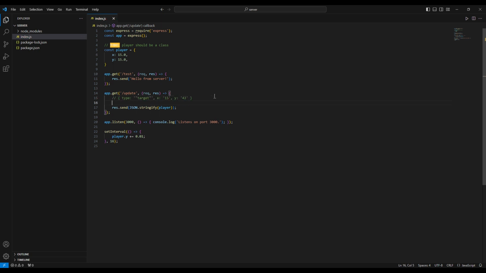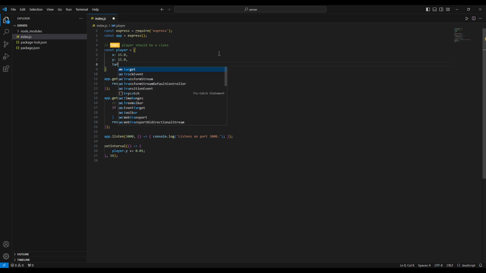I would say that if request query and then there is a target, in that case I will add the target position property here, which will be now.